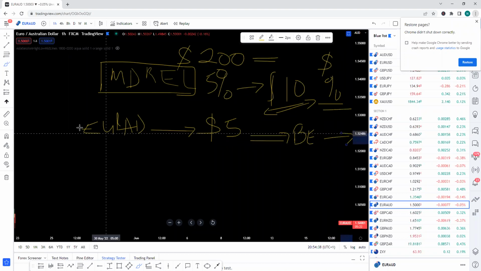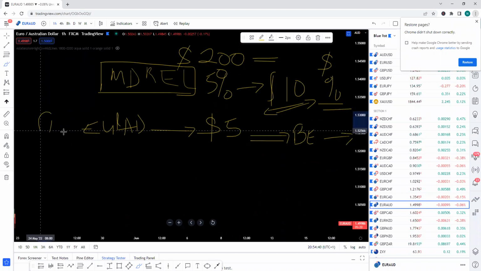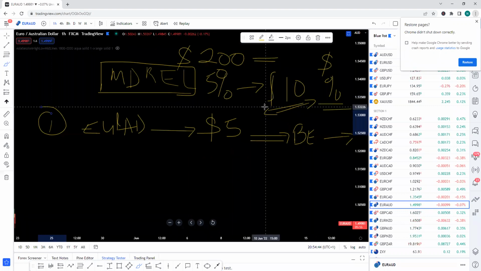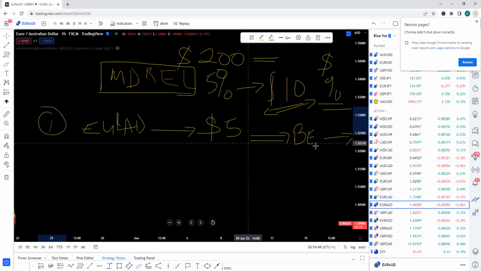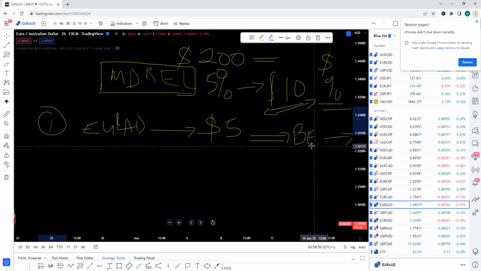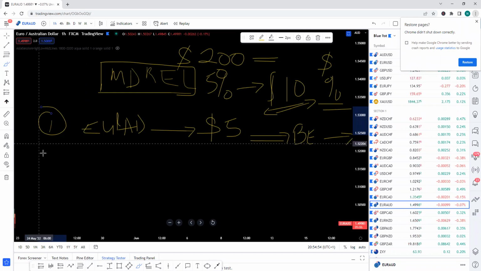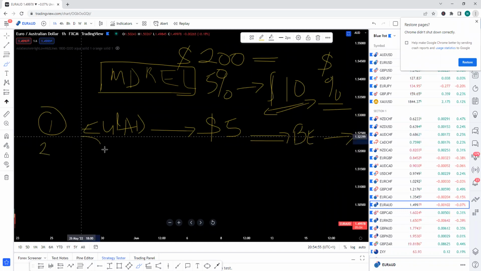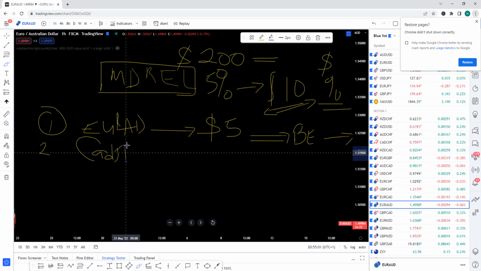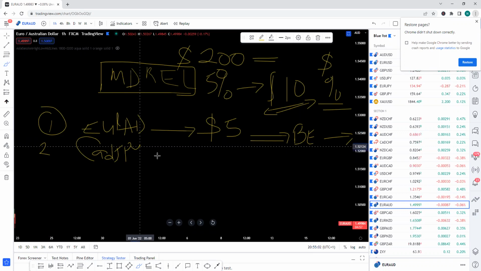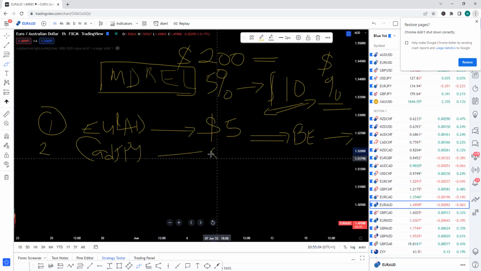So you can see that you have taken the first trade, and despite that, your maximum risk exposure limit still remains $10 because you didn't lose anything here. Is that okay? Now you go for trade 2, which is the CAD JPY setup. This CAD JPY setup, you took it and you risked your $5.